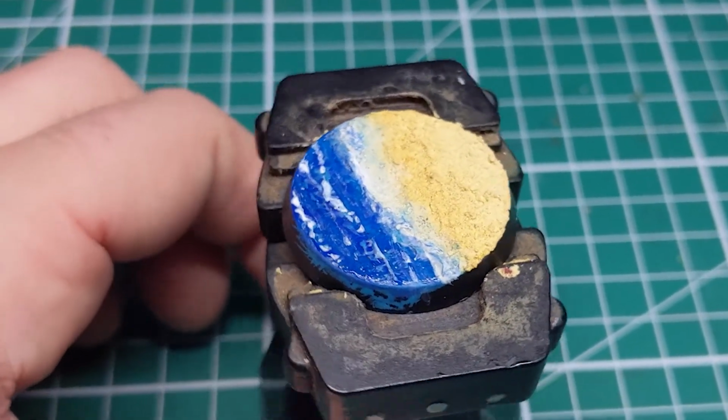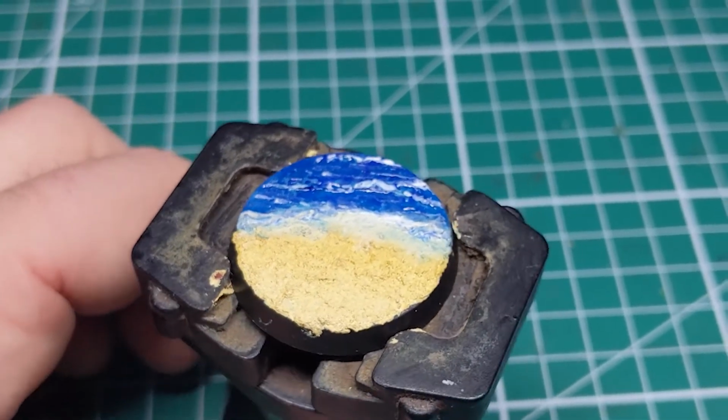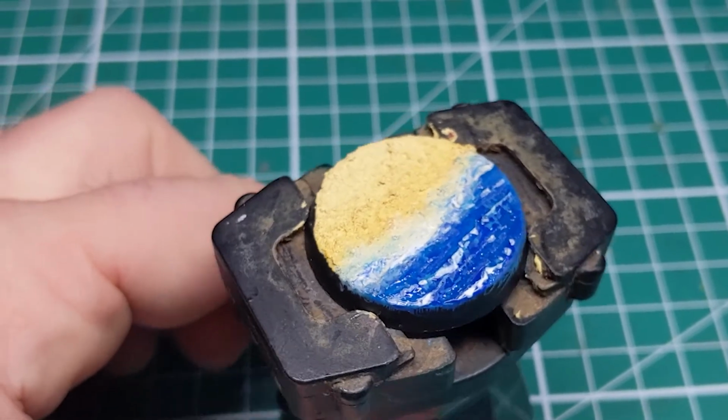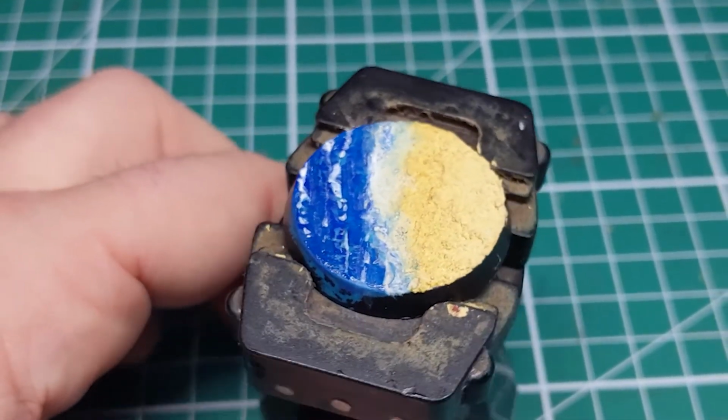Once the wash has dried, you can come back in with your white paint and merge the washed sand and the blue texture paint to get that white foam as the water hits the shoreline. But that's completely optional, and apart from that, this base is now finished.